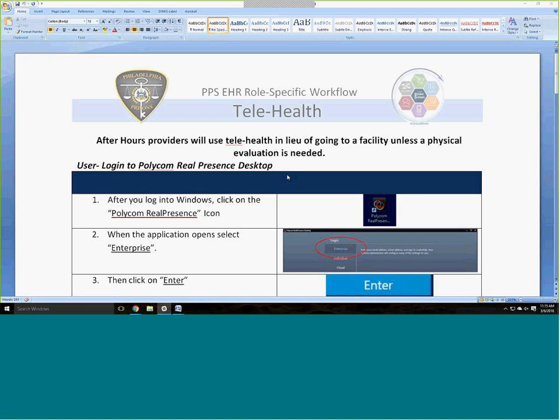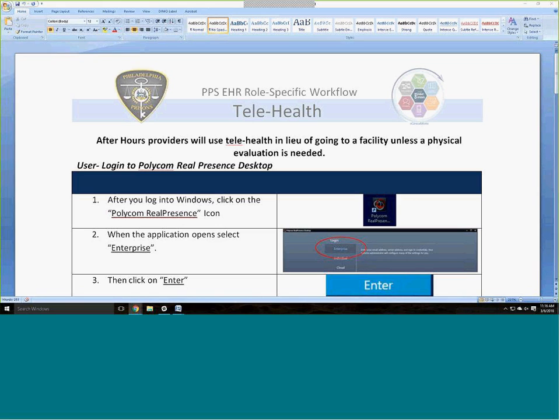We will be planning some training for the nurses, since typically it will be a nurse, RN or LPN on one side and a provider on the other side, but we wanted to get through the provider training first. So the first thing I want to show everyone is the cameras. When I was out at the different various sites, I noticed that the cameras that I put on top of the monitors were put face down in different areas or unplugged completely.